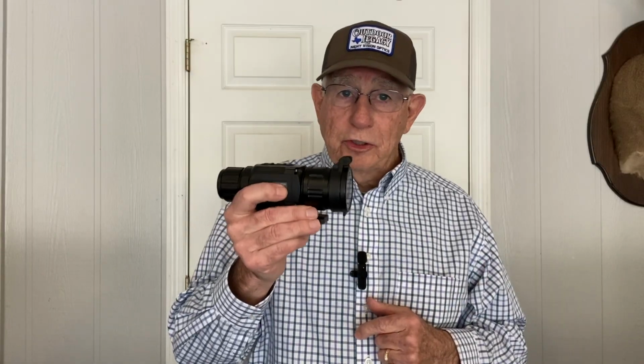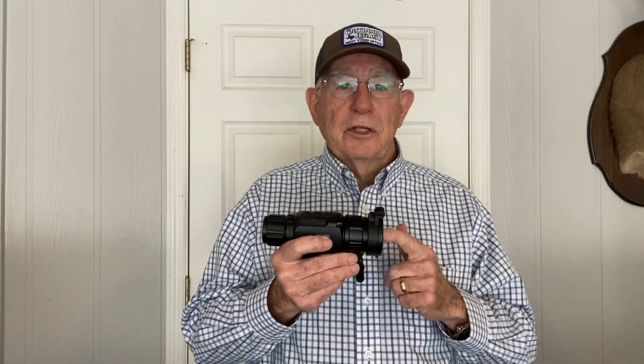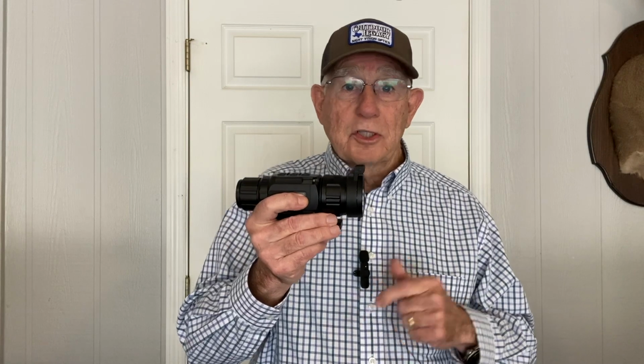With these low power thermal scopes, that's what you need, because no matter what the magnification is, you need to just be able to hold that spot, the center of that coyote, and pull the trigger. There's no time to be guessing about how far is he, do I need a rangefinder, all that. Pretty much using a 3-power scope, you can tell it's a coyote out there. You can kill it just holding dead center and pulling the trigger.